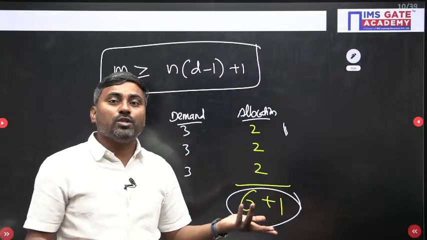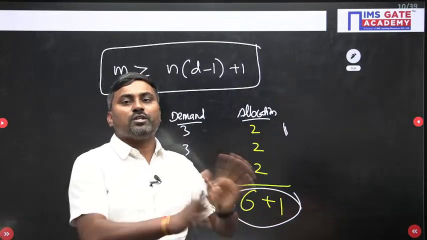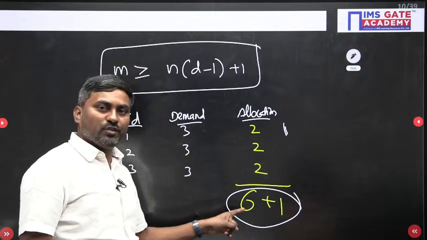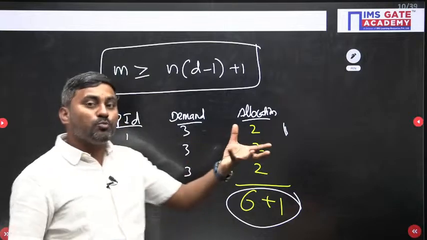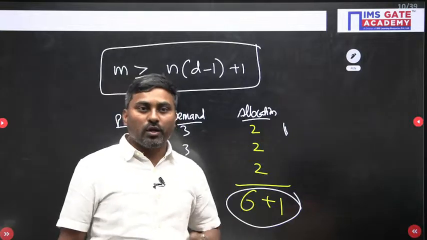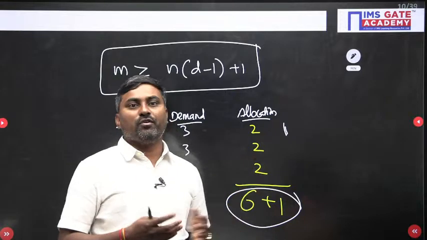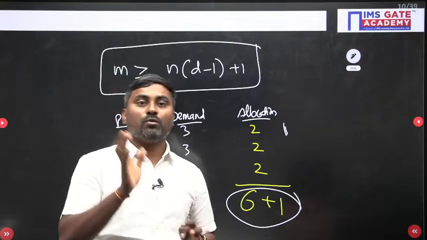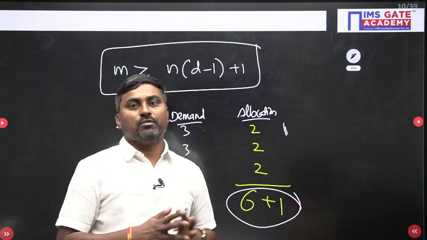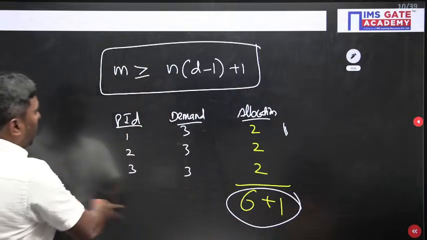Sometimes they ask the question: for deadlock to occur, how many copies should I assign? If you give 6 copies, deadlock will arise. Otherwise, sometimes they ask: I have this many resources, how many processes should run so that deadlock will occur or not occur? We can observe it in a similar way. This type of question, and theoretical questions also, we can predict from this topic. I hope you understand. So quickly we will move on to memory management.